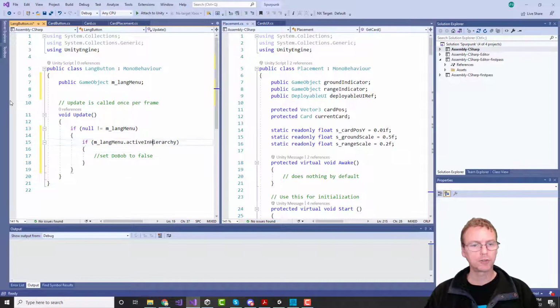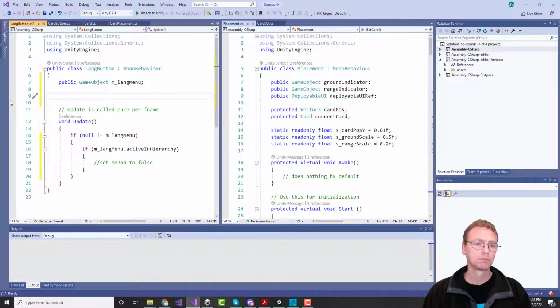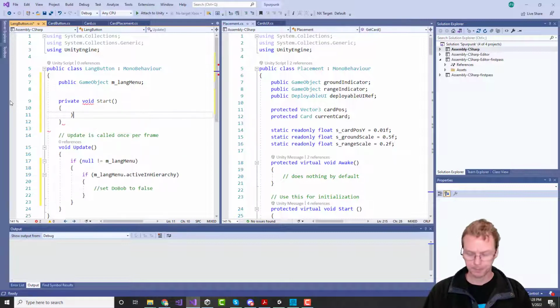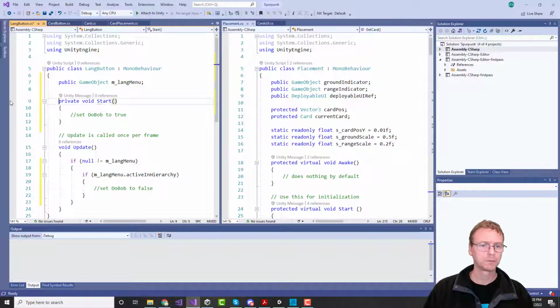Okay, and let's default doBob to true. Maybe we'll do that in the start. Yeah, sure, why not? I just deleted the start, let's bring it back. Set doBob to true.